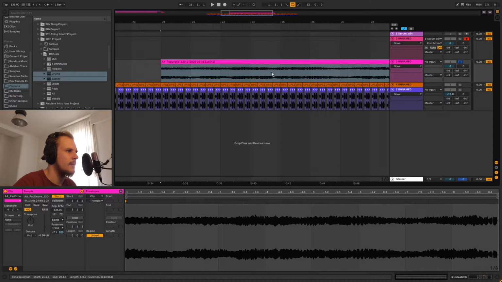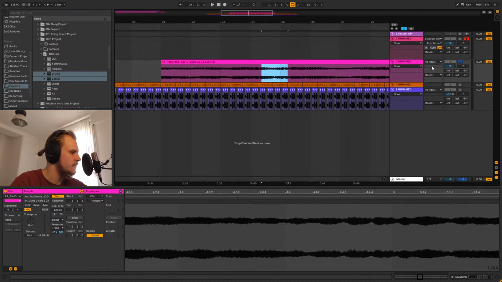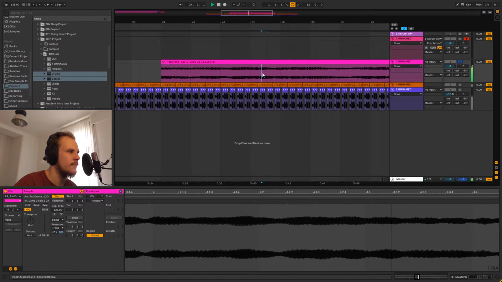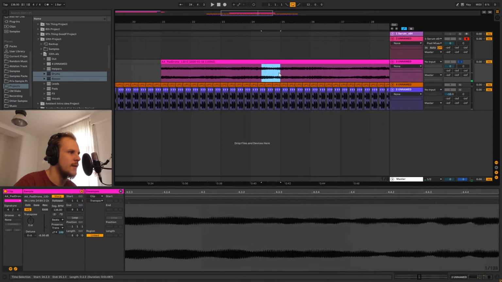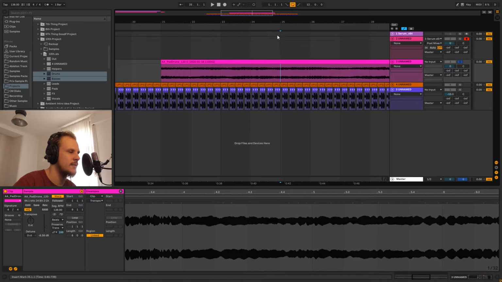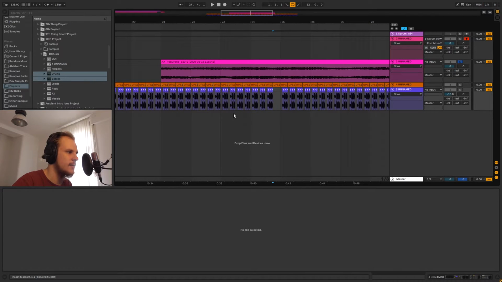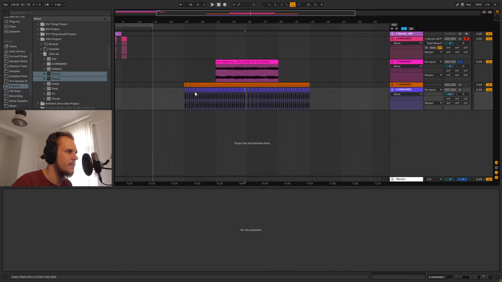First thing we can do is, like we established last time, this is going to be a transition point. You can see how it kind of turns up here and then turns back down here. So we'll have this at a part where we have a transition. What we can do, for example, is have a kick or a kick without a bass here, and then this will be a transition from this section into this section.